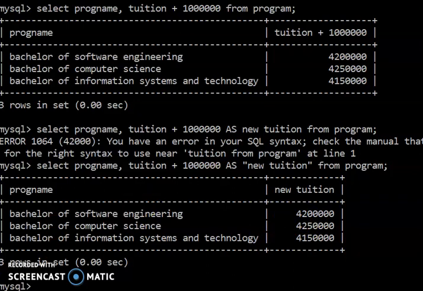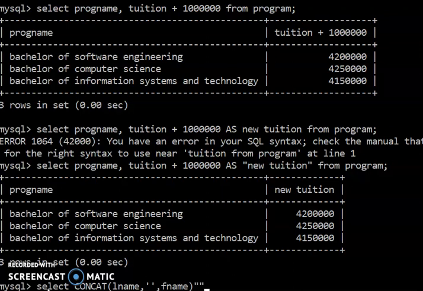I also mentioned concat, where you can add two columns together. For example, you can say select, and then you say concat in brackets. We have the last name, comma, and then another comma, the first name, in brackets, okay.